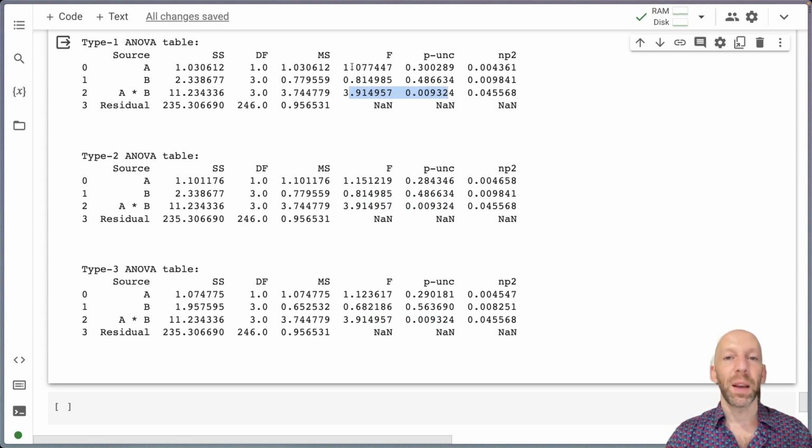Now, the F and the p-values for the main effects are slightly different across the three different types, but they are qualitatively the same in the sense that we come to the same conclusion about the data regardless of which type we use. In the book chapter, I go into more detail about the definition and the differences across these three different types. But hopefully, in many cases, you will find that the results don't differ that much.